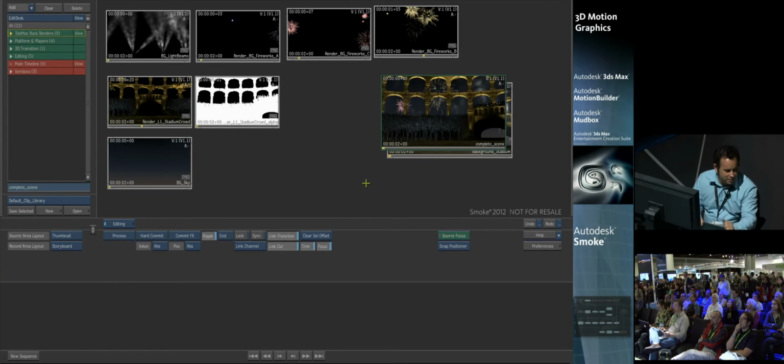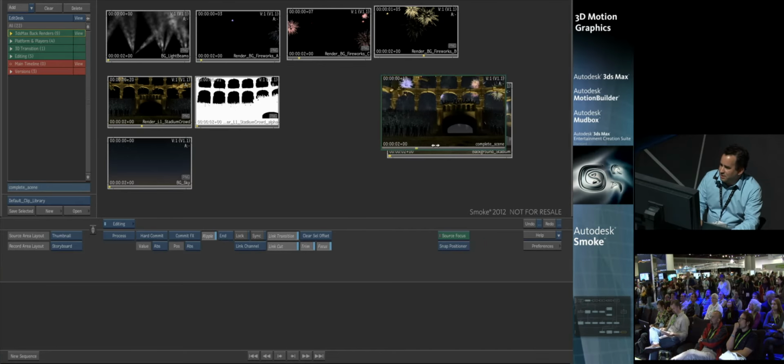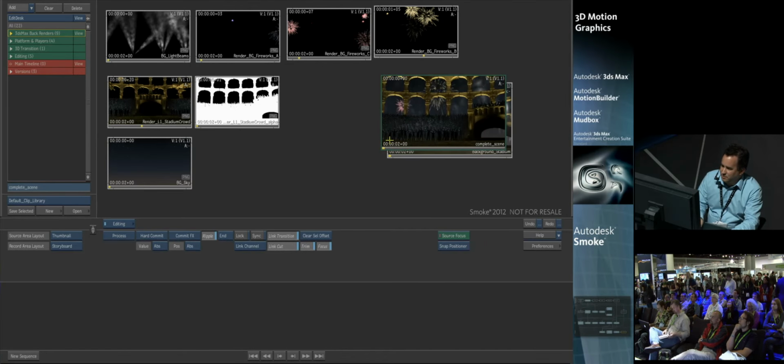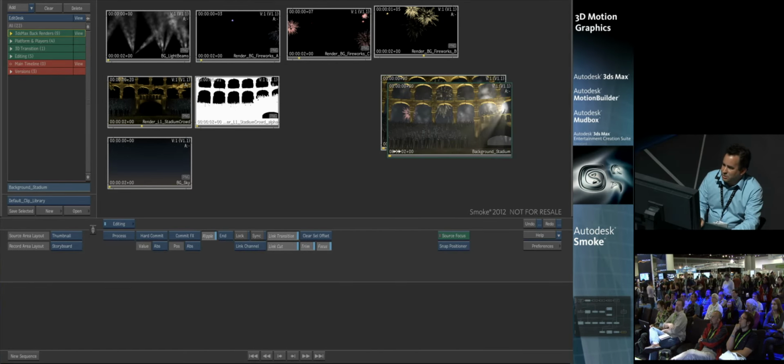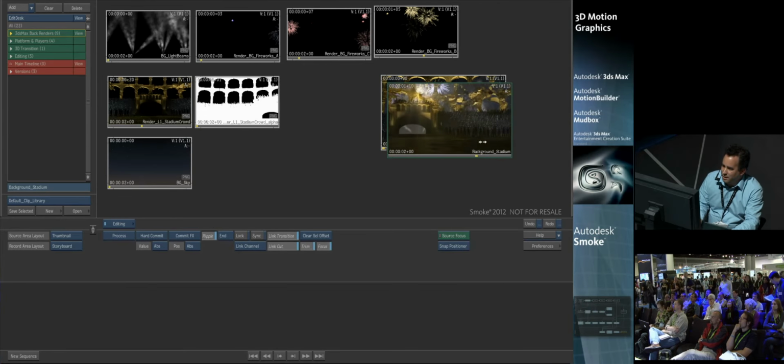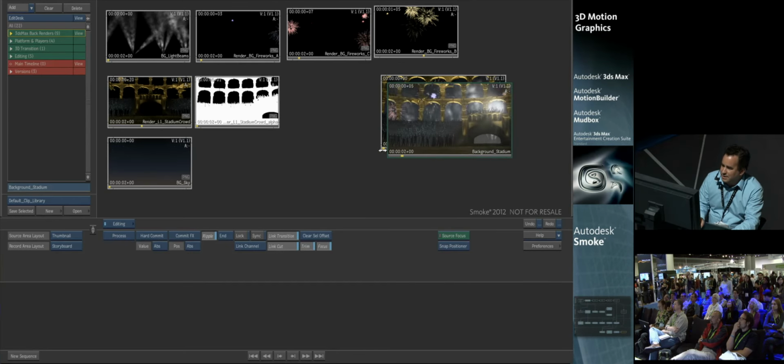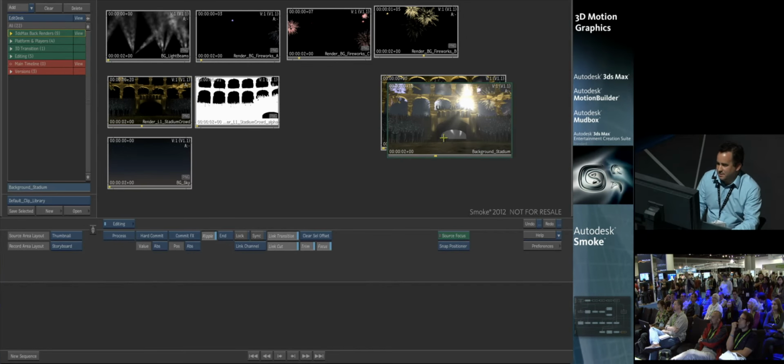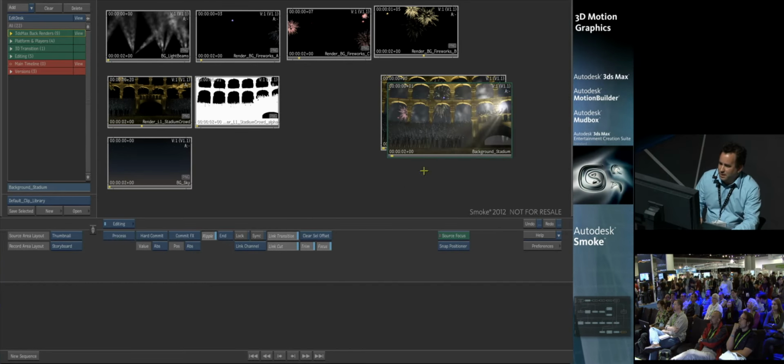My colleague Ken will show you how we combine these layers a bit more in depth in his presentation. What I've got here is all of the layers combined together to give me the background. Ken is also going to show you how we can add a volumetric light that will give you this effect of the mist inside of the scene here. So that's step number one: we've created this clip that is going to represent our background.